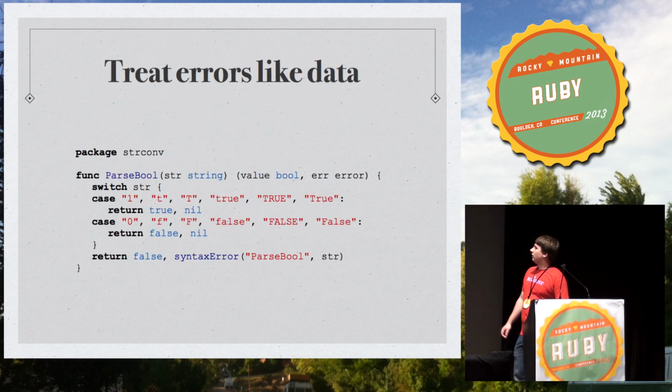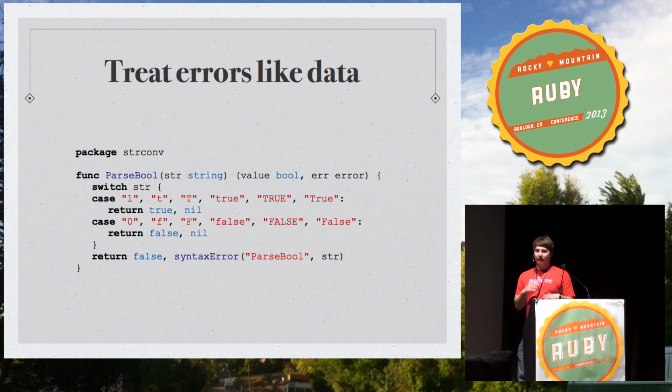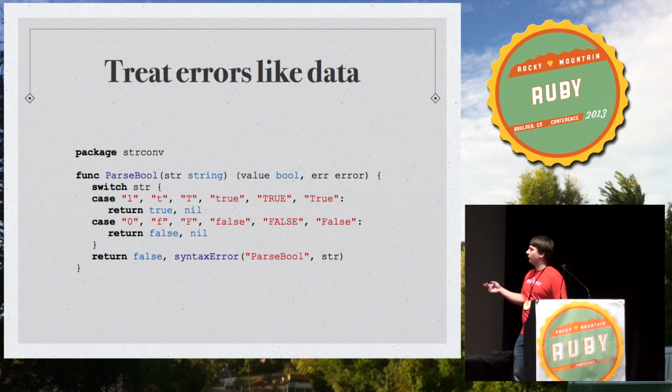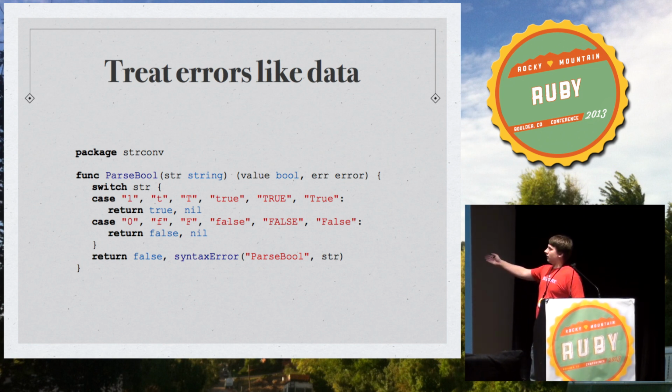So here's an example of real code in the standard library that does this. It's sort of like a fancy typecaster. It basically takes a string, and if it knows that string is trying to be true or something, it casts it to a Boolean and returns. And if it can't recognize it, it just returns an error. So I think this is very simple code. There are identical types of functions for ints that are slightly more complicated because you have to say which size of int. But I think it's pretty straightforward.